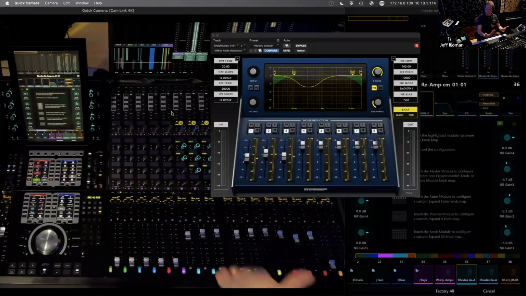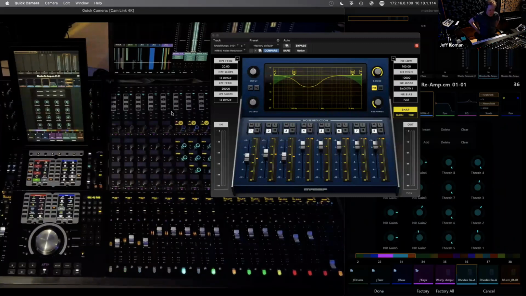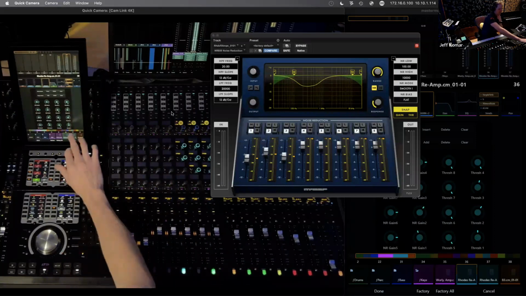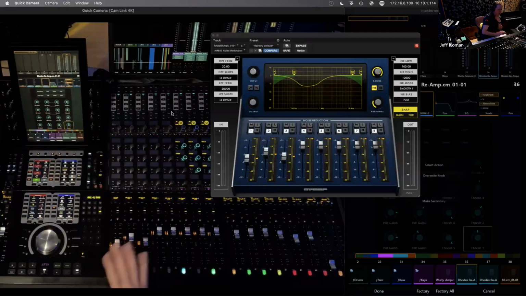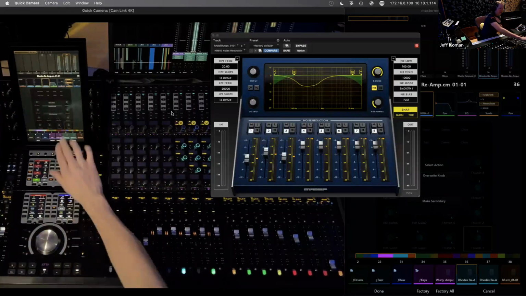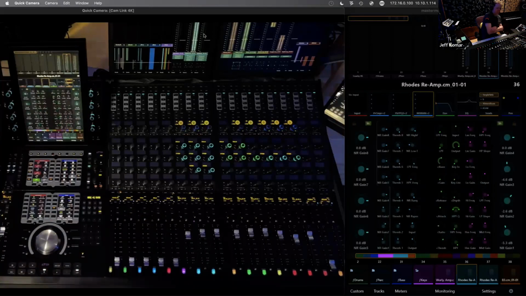So it's asking you to touch. I can touch process, I can touch knob, I can touch fader, okay? Now, what we're going to do is drop something on top of a parameter that's already there. I want thresholds. So I'm just going to go threshold 1. Let's do threshold 1. And basically it says there's something there. Do you want to remove it, overwrite it, or make it secondary? I'm going to make it secondary. Okay. So now we're just going to hit done. We just did a couple really, really quick.